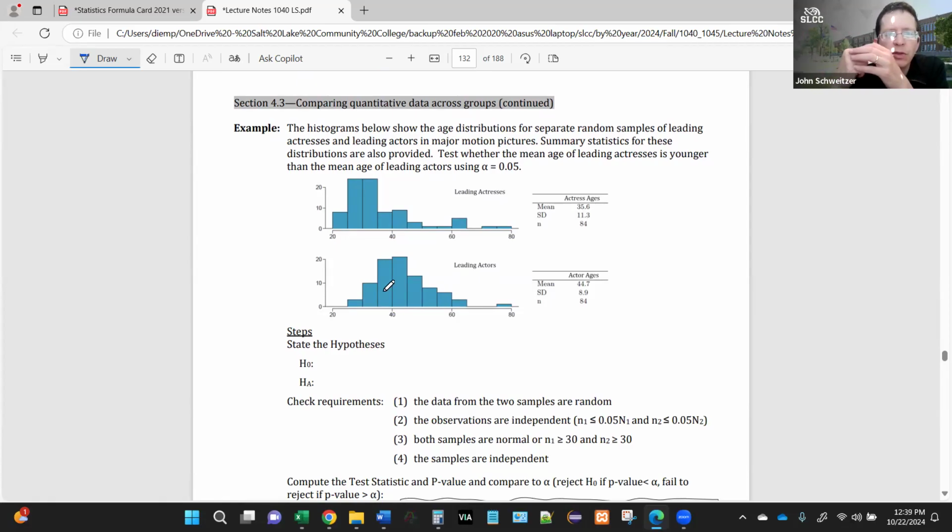So let's jump right into this example here on page 132. Again, we're comparing quantitative data across two different groups. This data set was looking at the age of actresses versus the age of leading actors in major motion pictures. So we're thinking of the big Hollywood blockbuster movies.